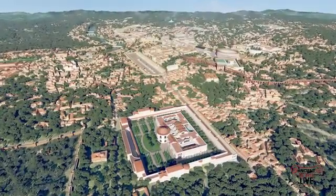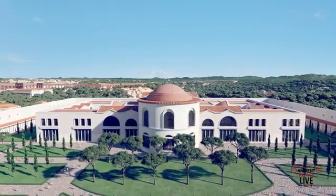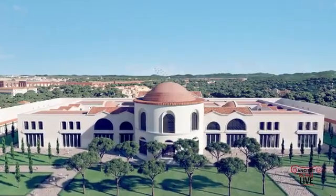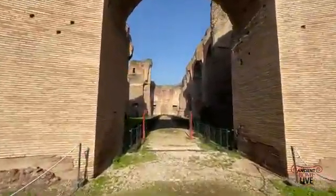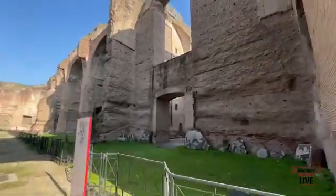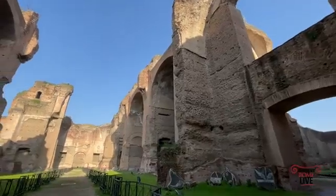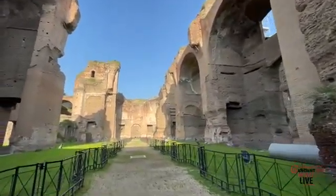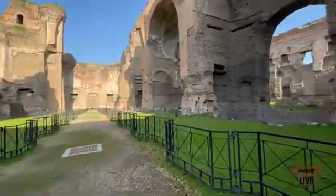Now we have a great view of the Via Appia, and next to it, the Baths of Caracalla, some of the greatest imperial baths ever constructed, and we have a beautiful reconstruction of the baths. We can also go inside today and take a look at the impressive ruins. What is so amazing about the Baths of Caracalla is that they were made in 5 years, and we have an accurate rendering and study of exactly that process. And that knowledge, that scholarship, has gone into the reconstruction of the Baths of Caracalla.